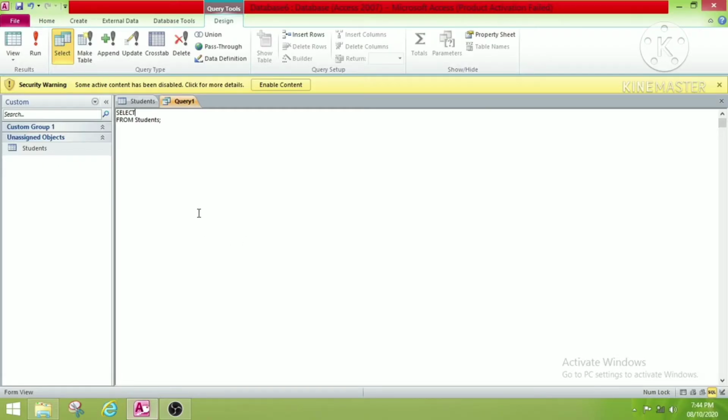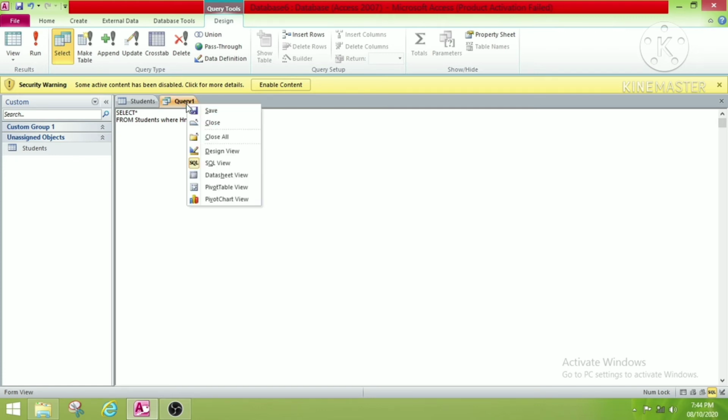So now we will make our first SQL command to sort out the data where house number is greater than or equal to 8,000. So I will put a star after select. This means that the software will search our whole data to find out the values we want. Now after students I will write where house number is, this is the sign of greater than or equal to 8,000. So this is our command.